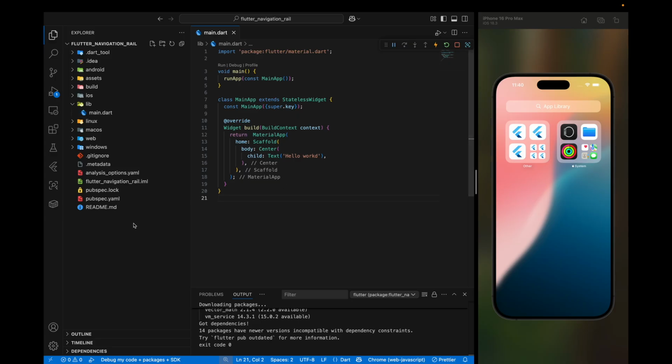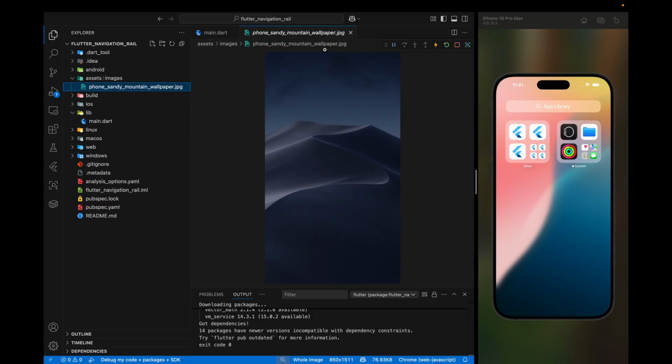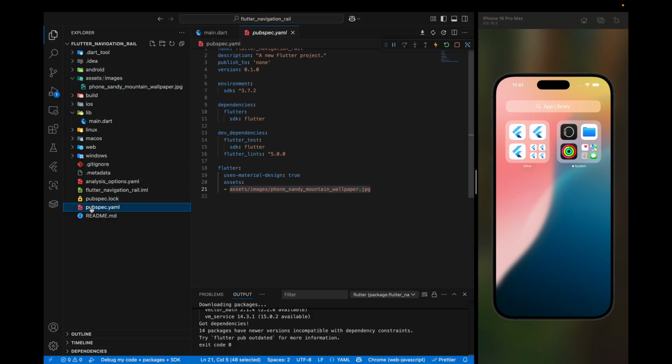So if you want to follow along, you can create a new Flutter project and then select the empty template. Inside of it, you can create a folder called assets, and inside of this assets folder, create a new subfolder image. You can find a link in the description, so you can download this image and place it inside of this image subfolder. After that, open this pubspec file and add this section right here for assets, and then provide the path to our image. Just click right here on get package or save, and this will update this file.